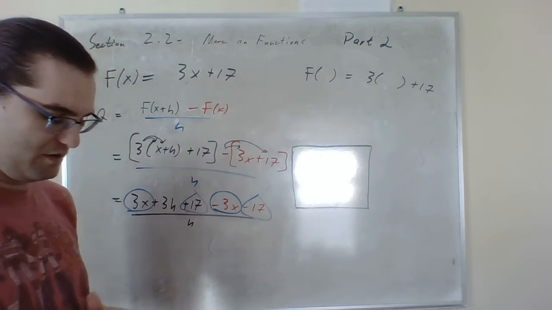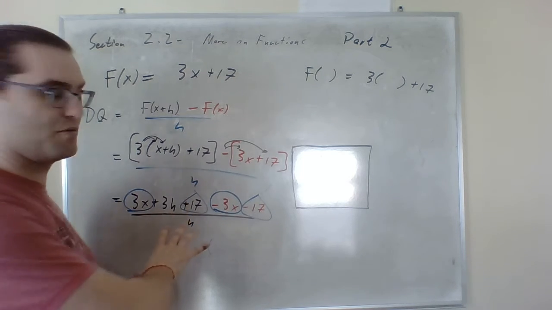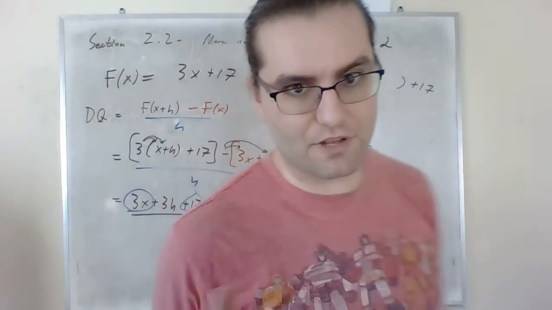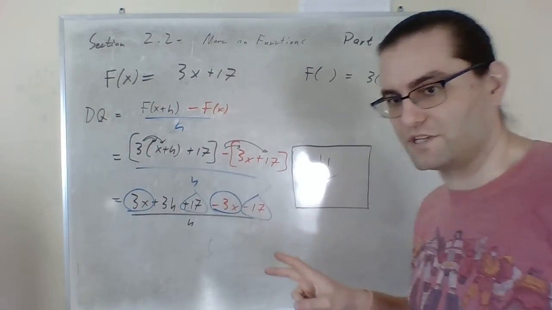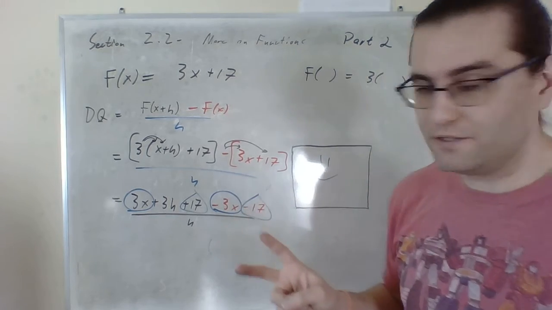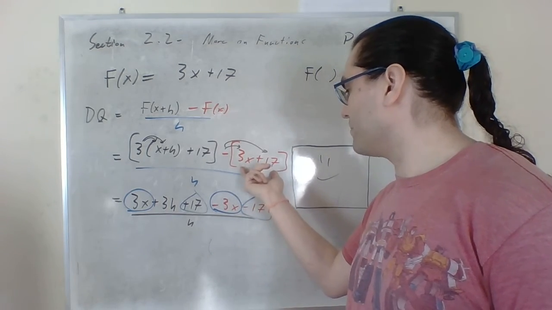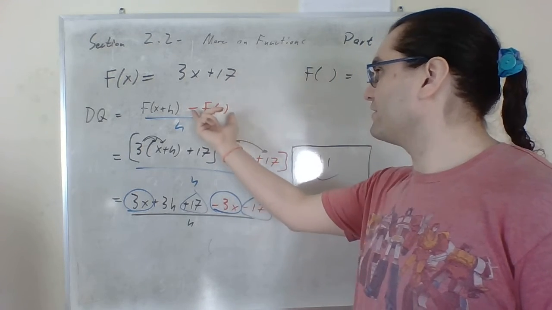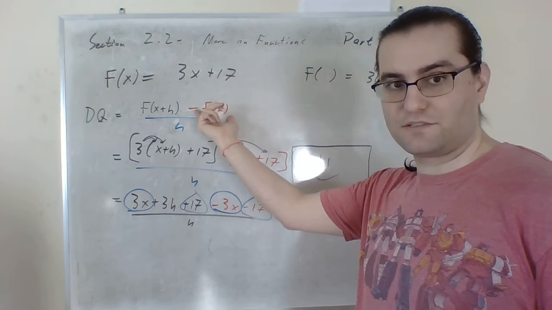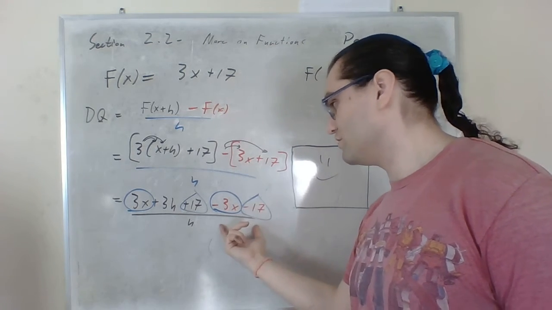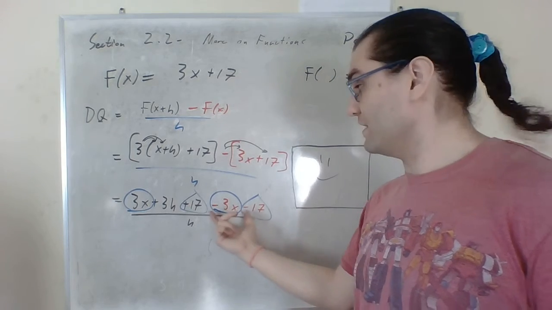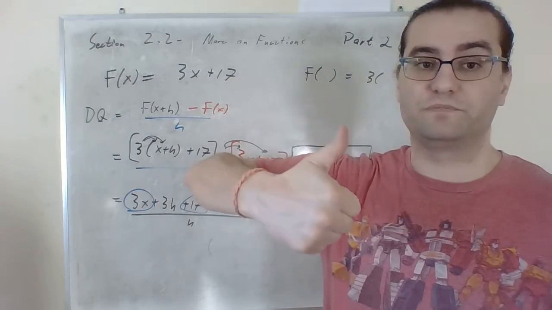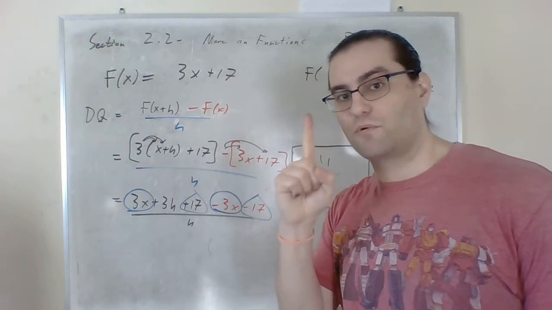At this step in difference quotients, there are 2 things that I do every time to make sure that I'm doing this correctly and not making silly mistakes. The 2 checks are: everything from the back end should cancel, which is why I left it in red for now. Everything that originally came from this f of x piece, all of those pieces should disappear. And they do. We get a negative 3x, that disappears. We get a negative 17, that disappears. We're good. All of those pieces canceled. So that's check number 1.